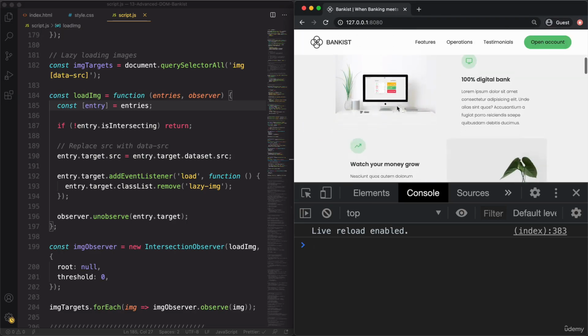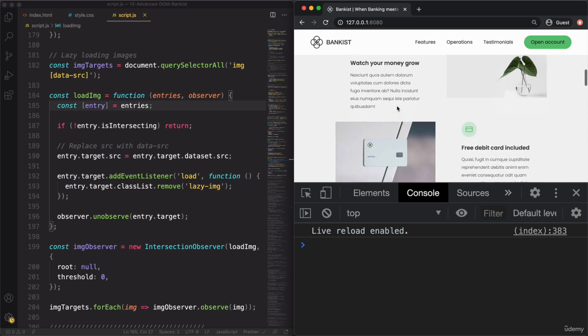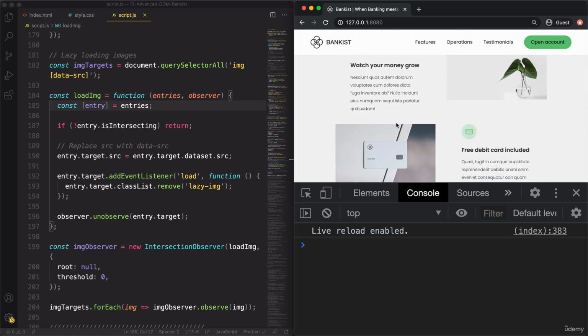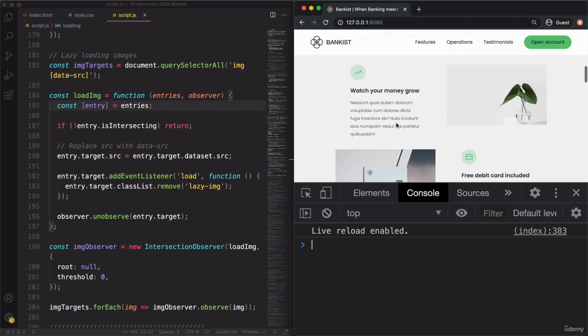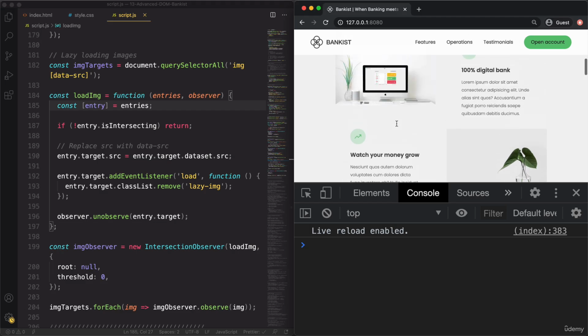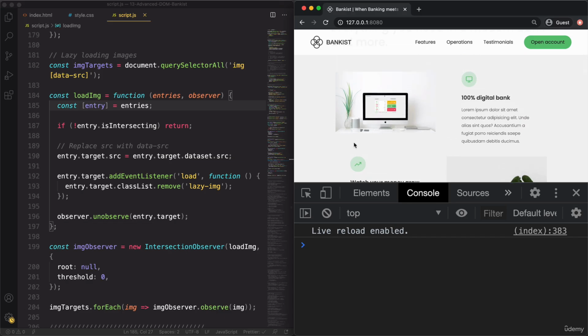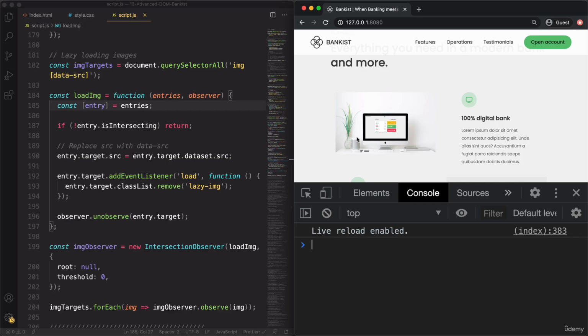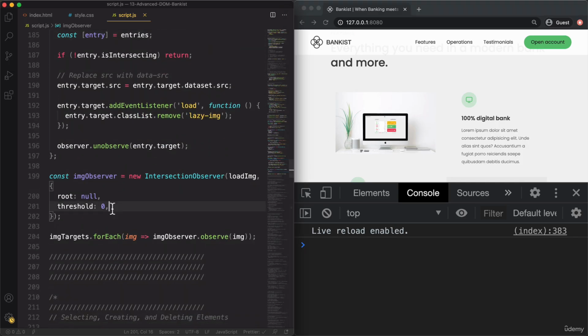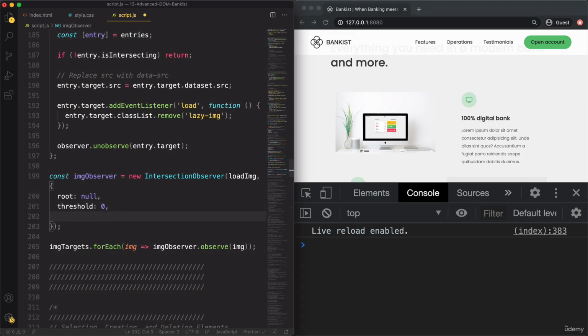because actually we probably want to load the images a little bit before we actually reach them. Ideally, we don't want our users to notice that we are lazy loading these images, right? So all of this should basically happen in the background without our user noticing that. And so we should probably make these images load a little bit earlier. To do that, we can again specify a negative root margin here.